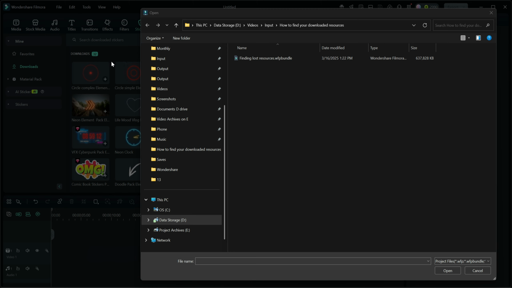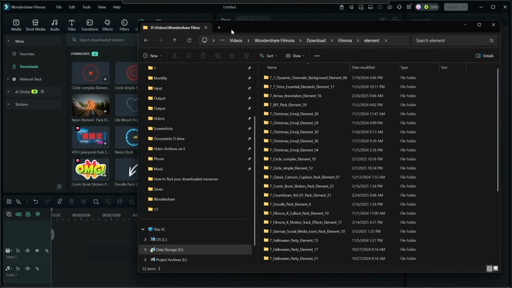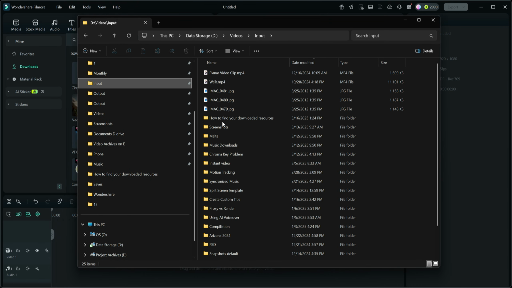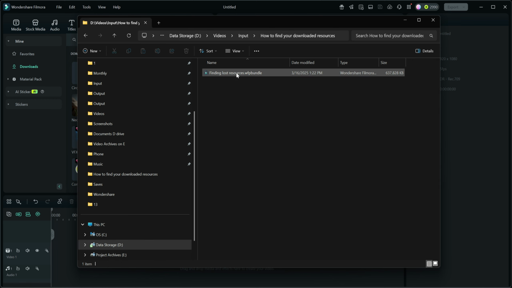It doesn't matter how you get to it. We could probably even go into Input, and there's our bundle. And in this case, we could try and start it directly from here, and we can do that.